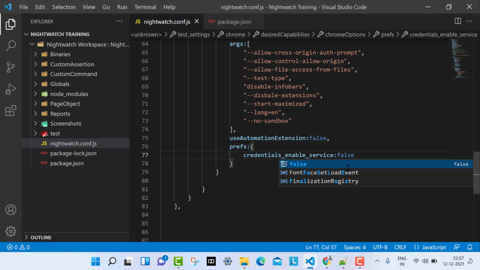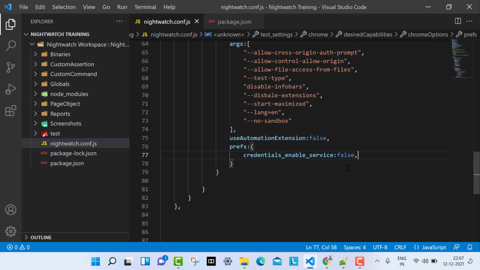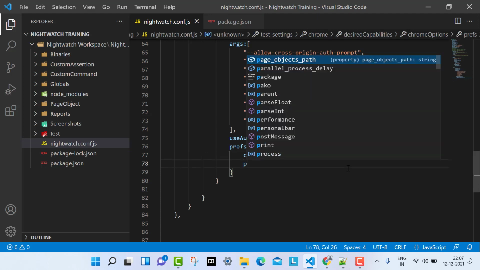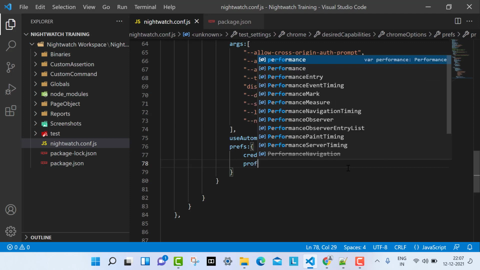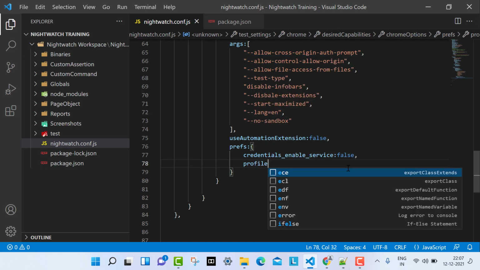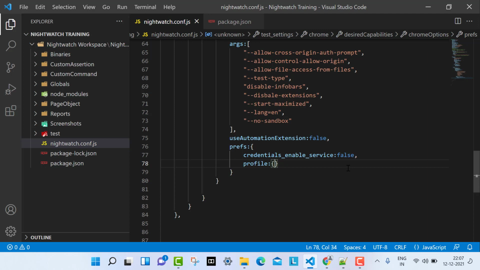Next is profile, which again is going to accept an object, where if you want to give the profile name or some other settings you can provide it.